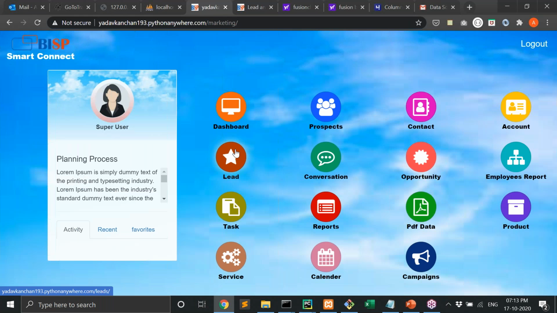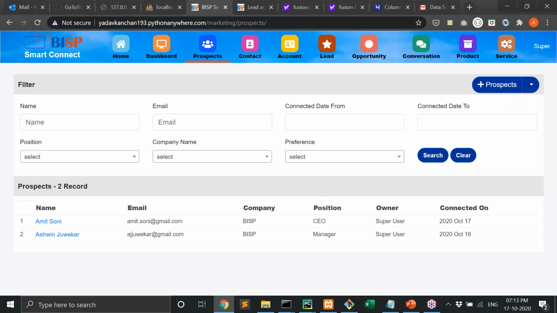Now look at this here. So far we have finished the leads, opportunity, reports. Now prospect. What is prospect? For a company, every person is a prospect. Here, look at this. Here I have used one person as a prospect, and I have added this person name into the campaigning list. So that is why I have received that campaign.